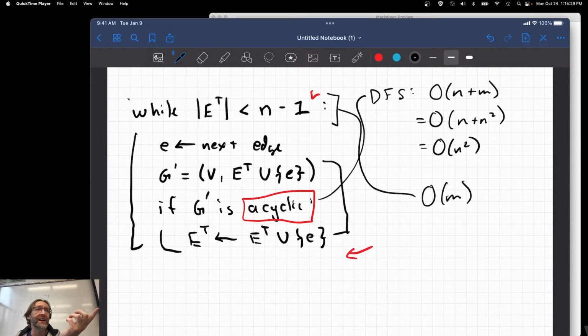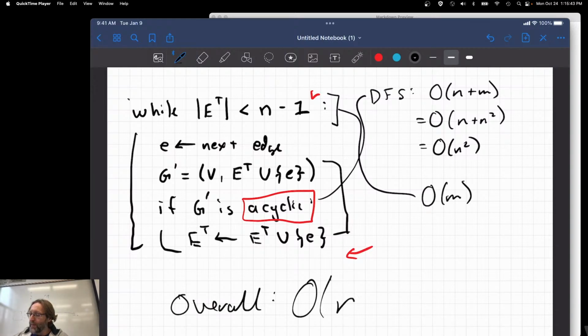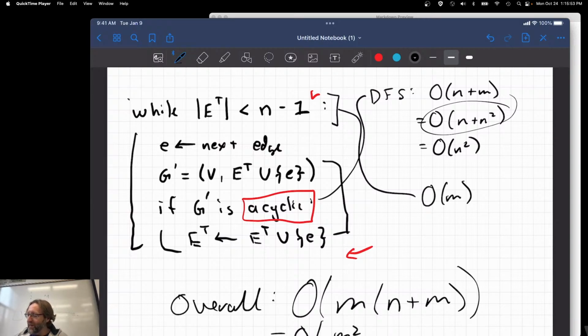What if it's that last edge that gets you the last edge that you want? Since this is done on every iteration, overall you have order m times n plus m, which is order m squared. I'll just leave it like that because that's the highest order term. And if it's in terms of n, order n to the fourth.